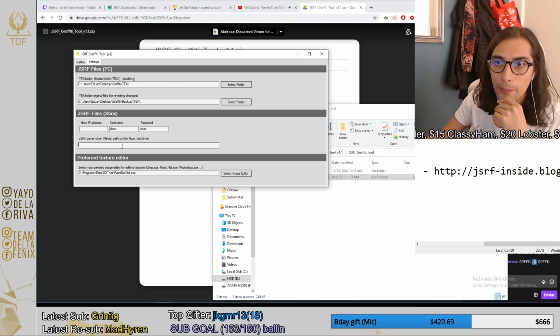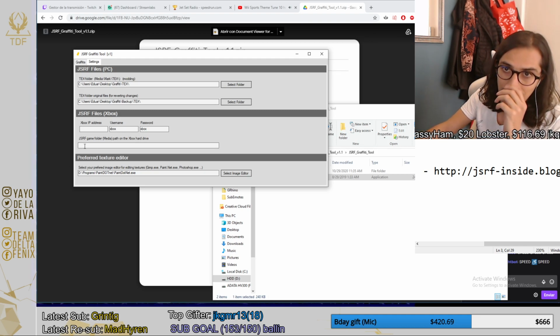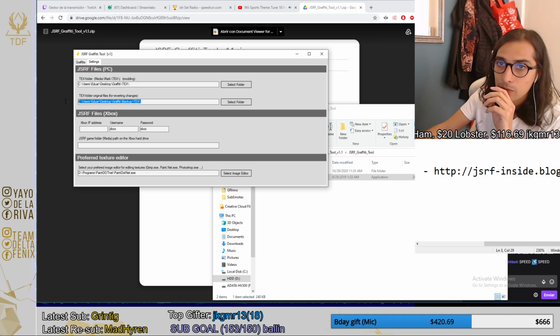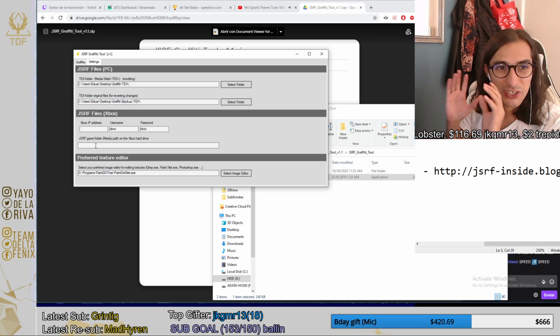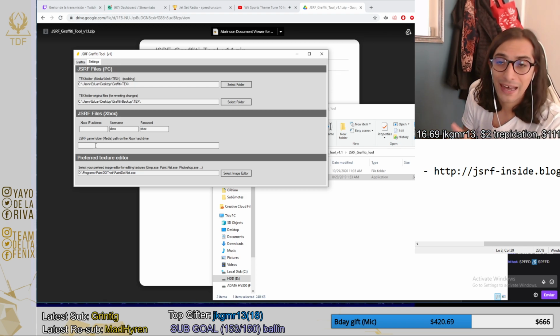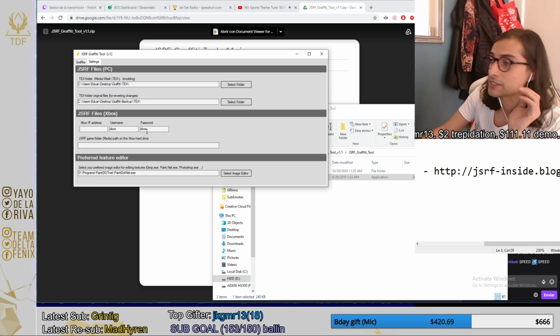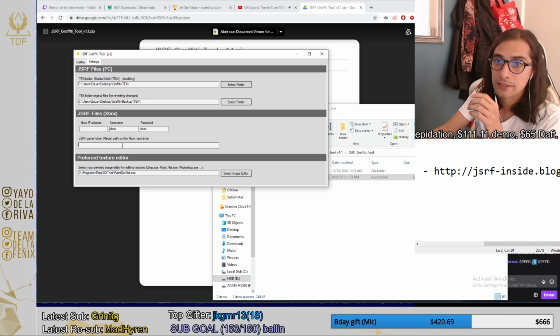And then you're gonna need the path on your Xbox hard drive. This is very important, and you have to be really careful on this. It has to be specifically the actual path to it. If it's the C drive, then you have to type C drive. If it's F, then it's F. But yeah, pay attention to the details.